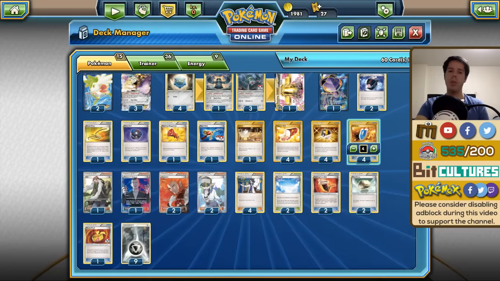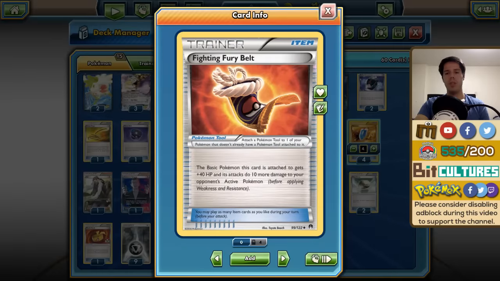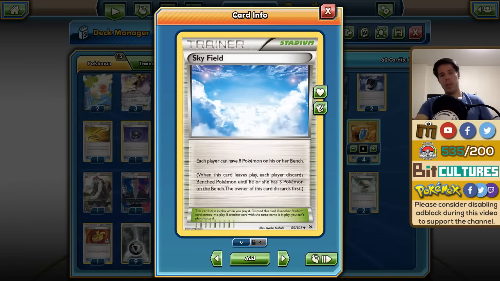1 Super Rod, 1 Megaphone, 1 Escape Rope, 2 Fighting Fury Belt in order to increase the HP, 2 Floatstone in order to be able to free retreat, 2 Skyfield in order to increase our bench space, potentially have a lot of Bronzongs, or possibly once it gets countered, discard Shaymin-EXs from the bench so that they're not a liability anymore.